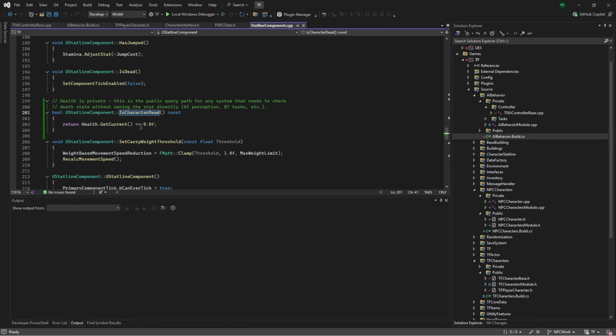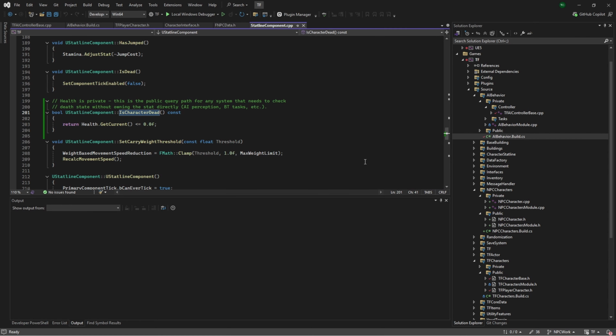Health get current less than or equal to 0.0. And I'm putting comments in different places. Obviously, health is private. This is a public query path for any system that needs to check death state without owning the stat directly. AI perception, behavior tree tasks, stuff like that.